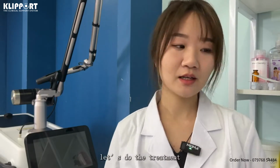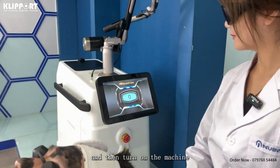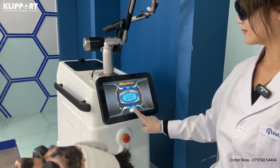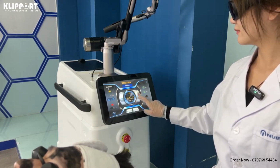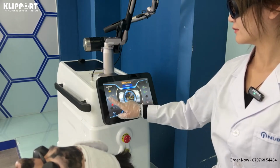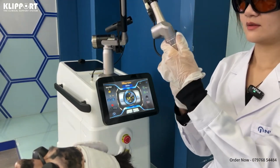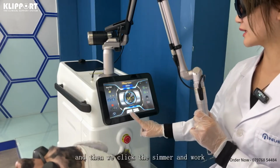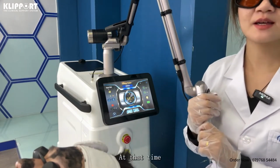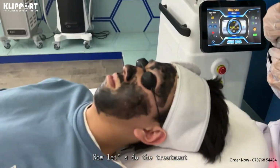Now the gel is dry. Let's do the treatment. We need to wear the laser glasses and then turn on the machine. And we need to adjust the spot size. And then we click the simmer and the work. At that time, when we step on the pedal, the handle will release the energy. Now let's do the treatment.